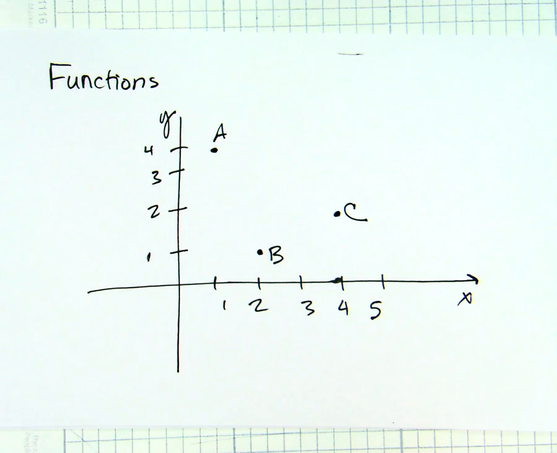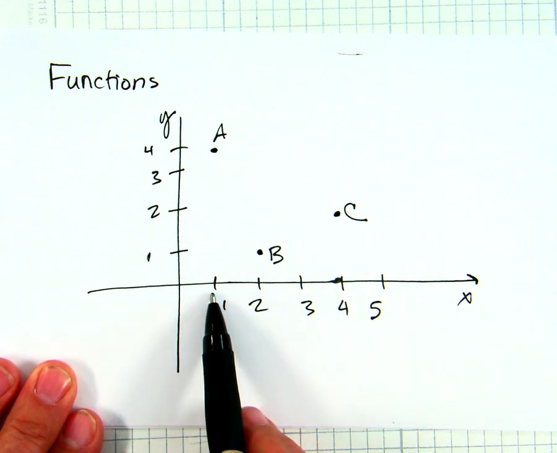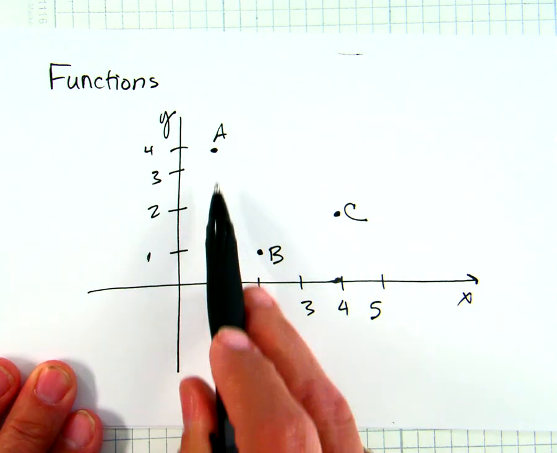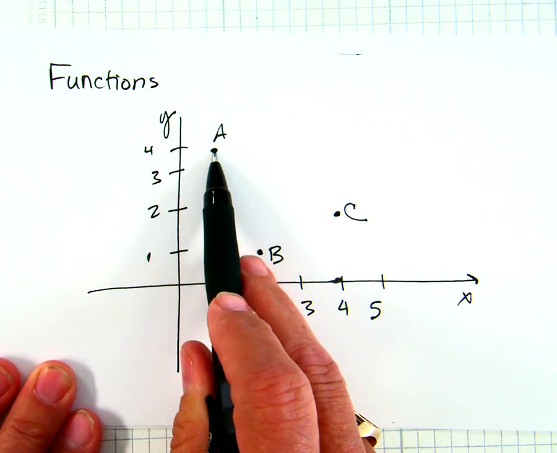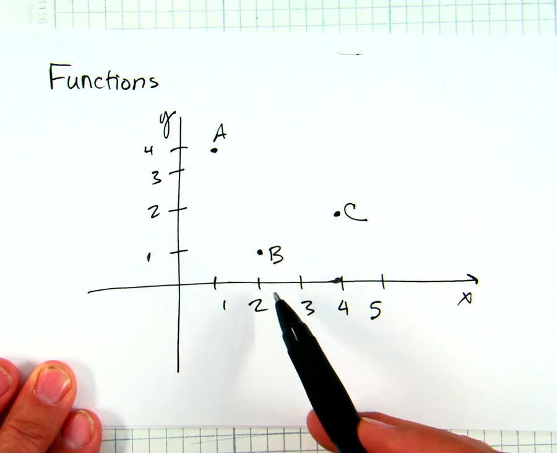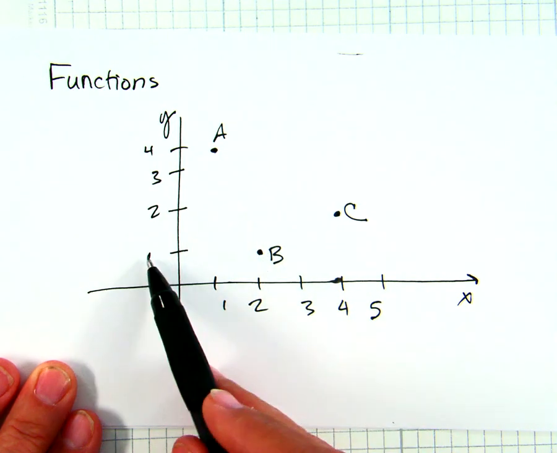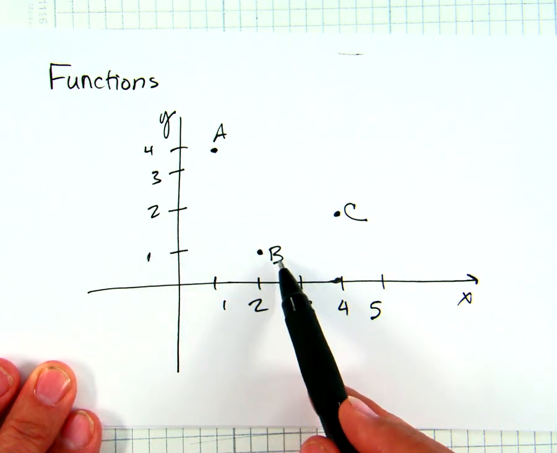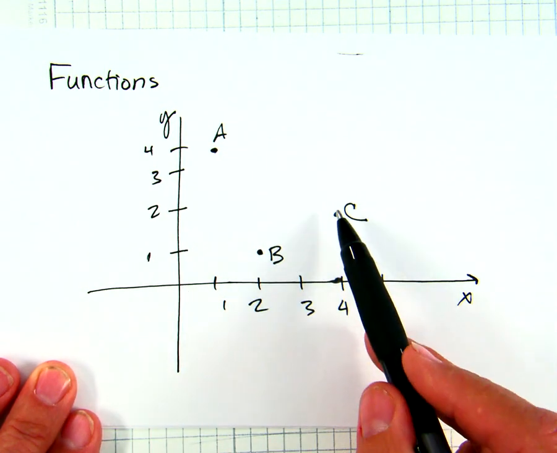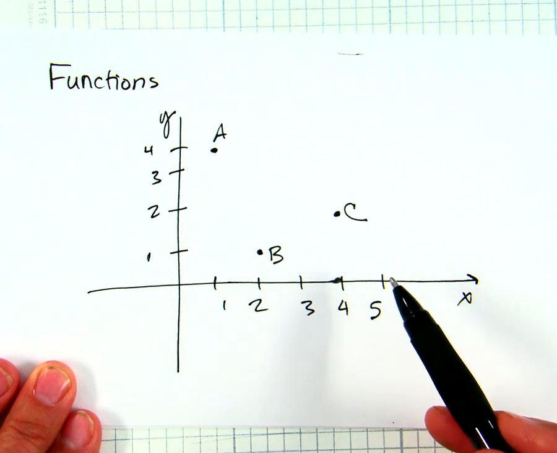So as we look at this, let's say, is this a function? For every member of the domain, is there uniquely one member of the range? Whenever the domain x is 1, we go up and we see that there's 1 point and the range is 4. There are no others. When the domain is 2, we see the only point is at 1, so that works, and 4 to 2. So that works just fine.